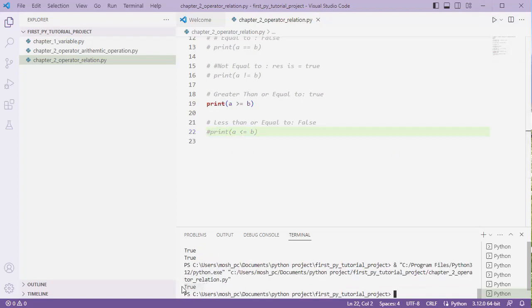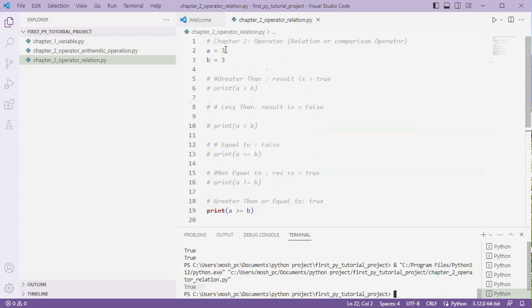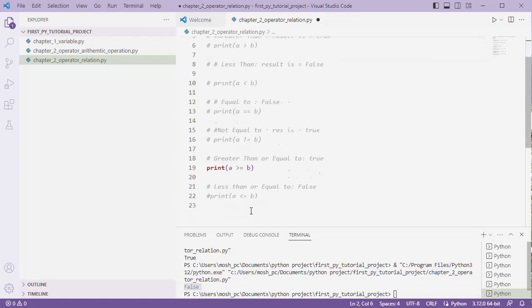Let's see here, now our output is true. Now I am setting the value of a to 2. And here you can see our output is false. Now we will change the value of a to 9 as before and run the second program.